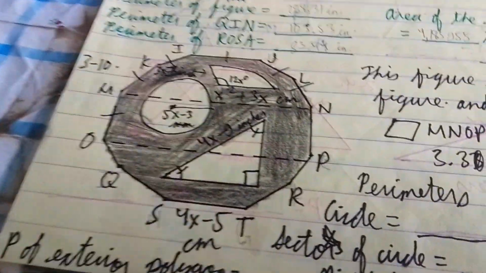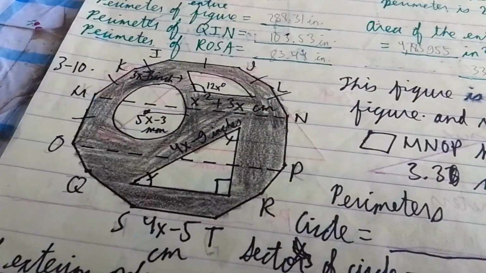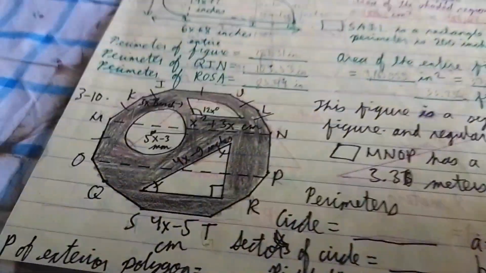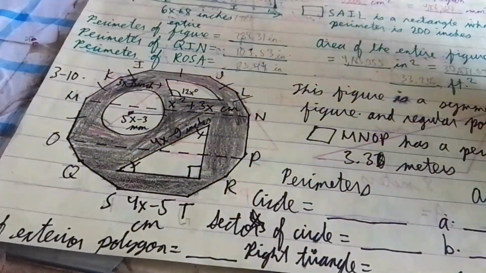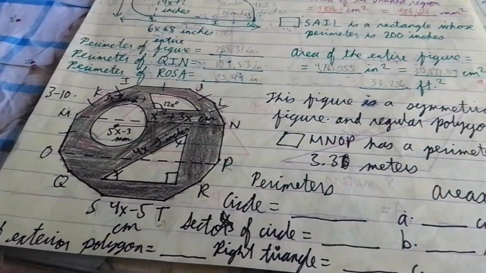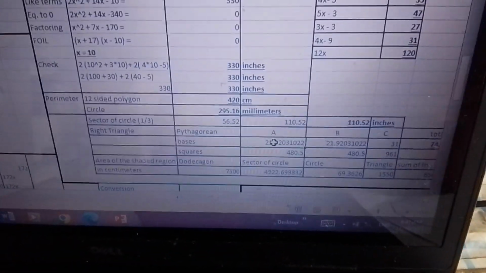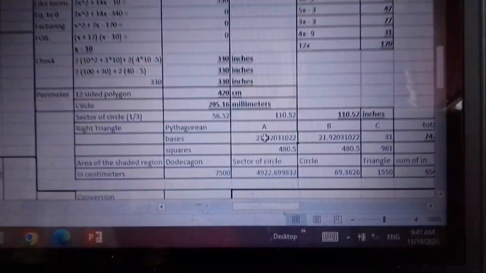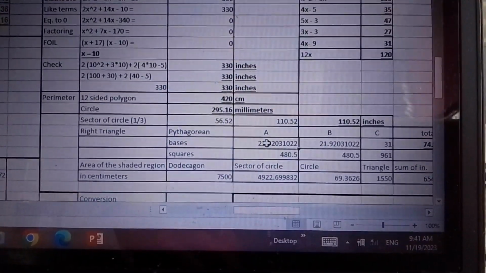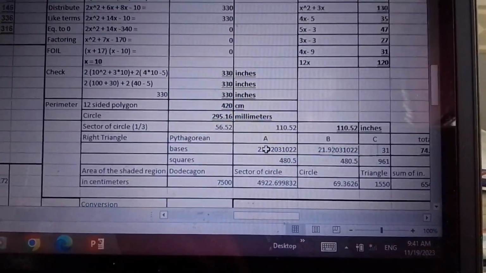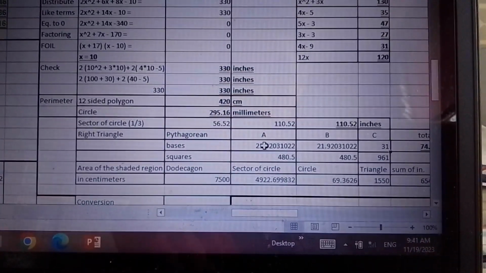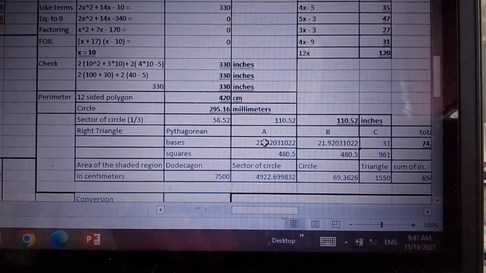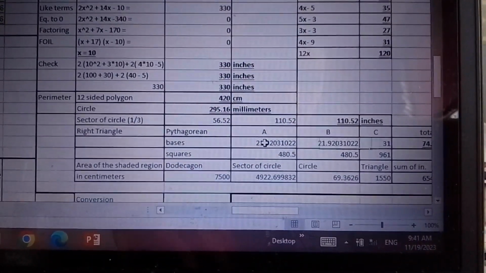For the right triangle, we were given the hypotenuse. But since it's a 45, 45, 90-degree angle, we know that these two will be the hypotenuse divided by the square root of 2. So ito yung ginawa ko. Di ba, remember, as you can see here, I did the Pythagorean theorem once again. So here's how the Pythagorean theorem works. Di ba, remember, this is C, right? 31. Our 31 is our 4x minus 9. Tama?